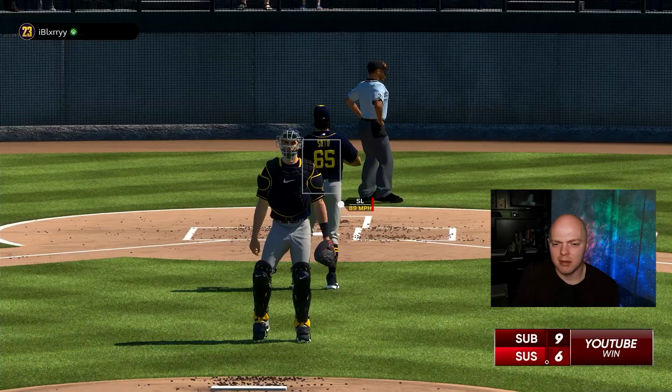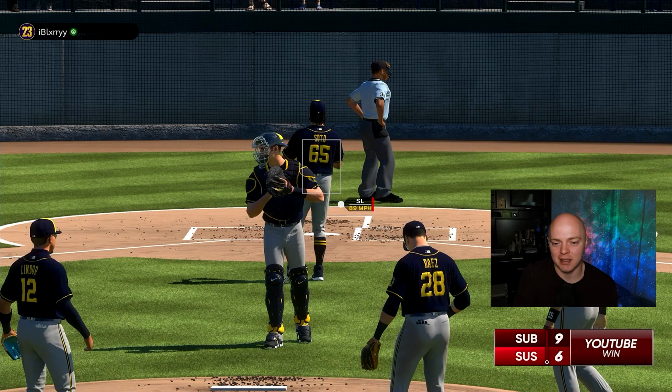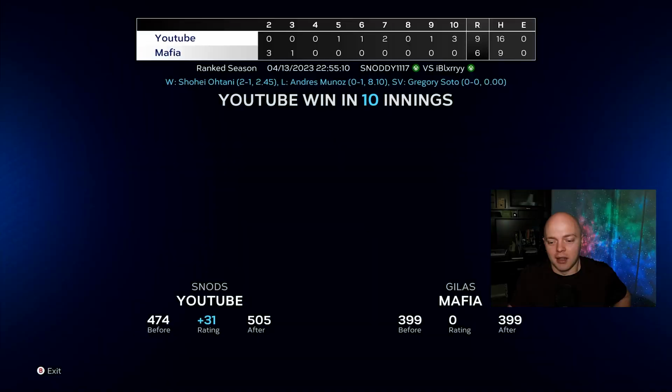Did anyone just see that really, really awkward exchange? Like, they just walked right through each other. Like, what is happening right now? What are we doing, boys? Can we celebrate? We just came back and won this game, and Soto and Mauer just walked right through each other like it's nothing.